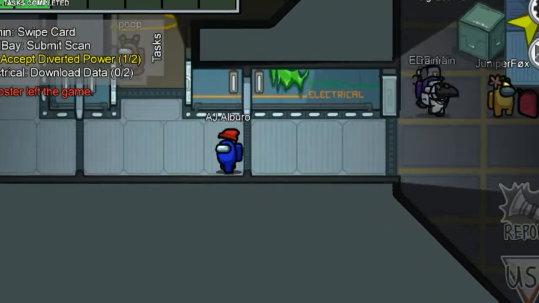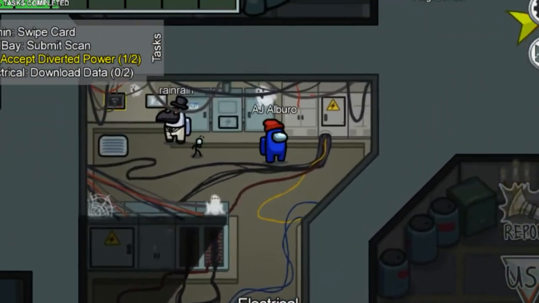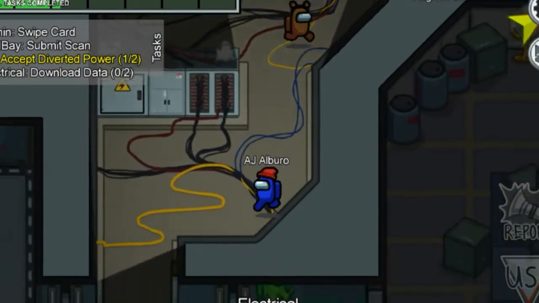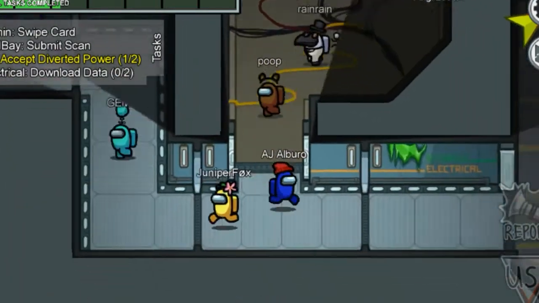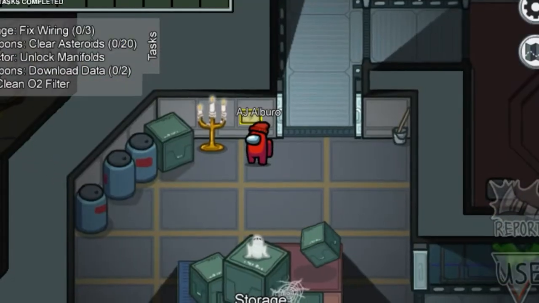The objective for the crewmates is to complete all the tasks, or to spot out the imposter before they eliminate you. If you're an imposter, the objective is to trick the crewmates into thinking you're one of them, and to try to take them out without getting caught.